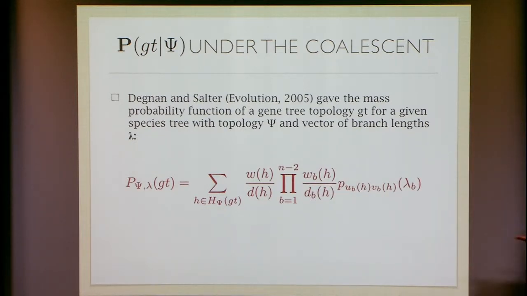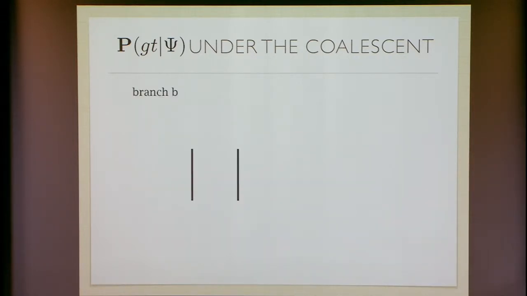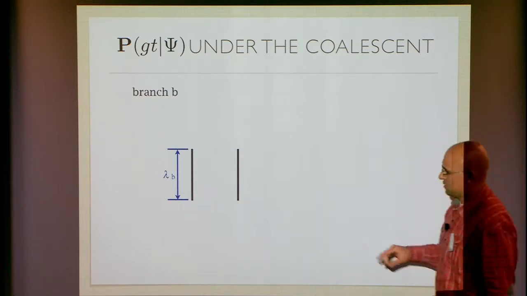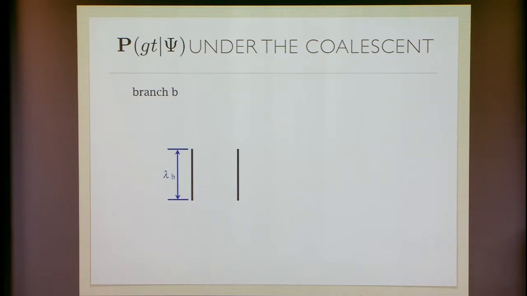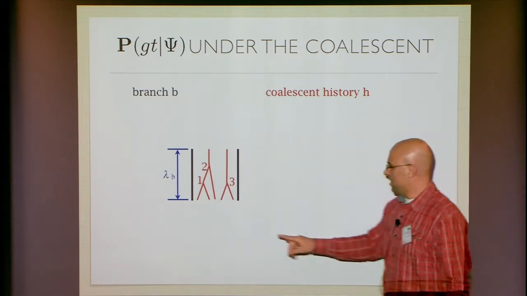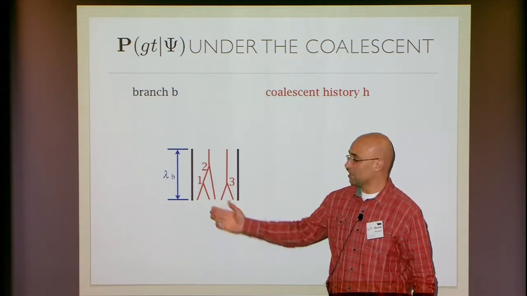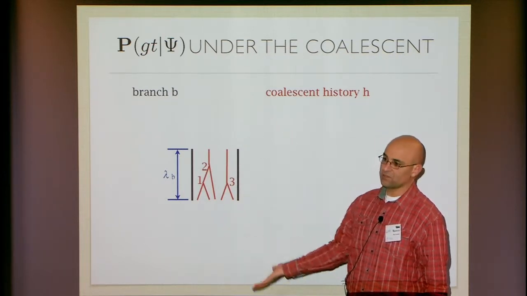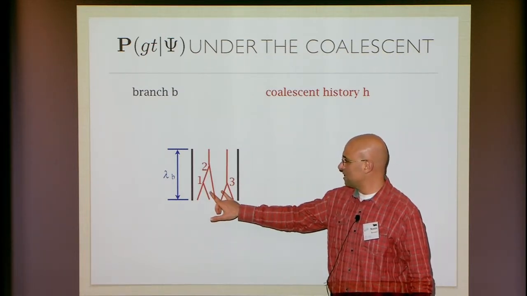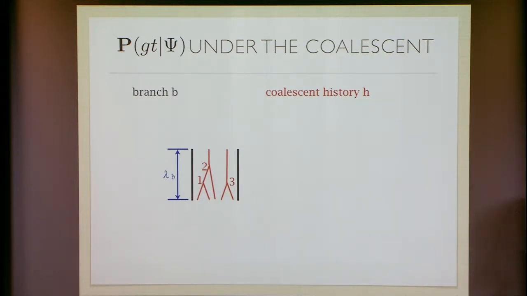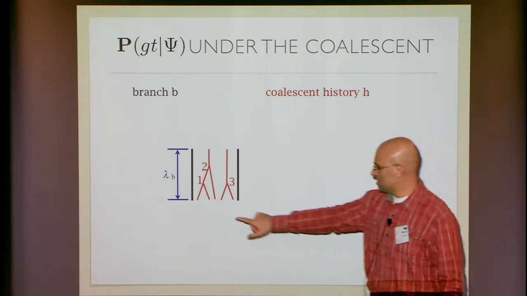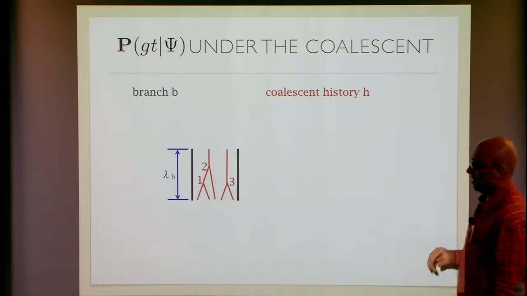So what are these terms used here? Suppose we have a branch B here whose length is lambda B. This is a branch in the species tree, and we are going to focus just on what's happening within this branch and the probability of that happening. Imagine that we have 5 lineages coming into the edge, because we are looking at the coalescent from the leaves towards the root, and 2 of them exiting. If this scenario happens, then for sure you have to have 3 coalescent events. To reduce from 5 to 2, we need 3 coalescent events.